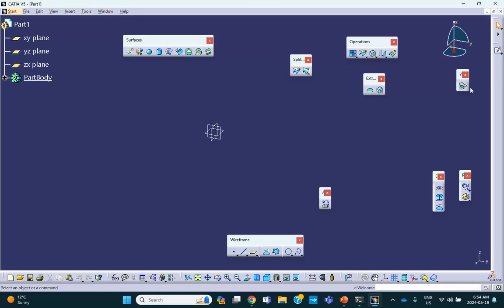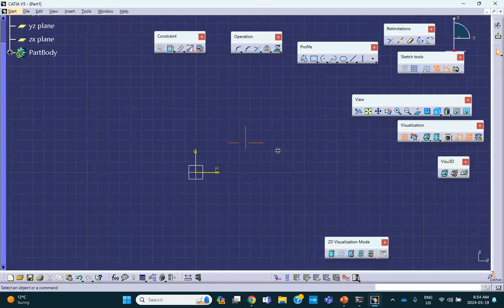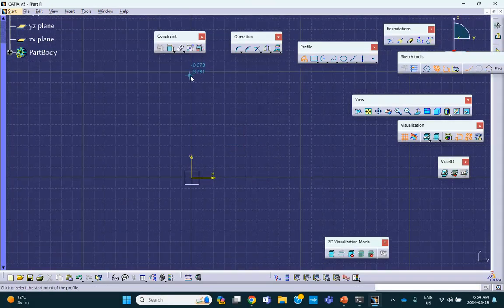I am already there. I don't have to be in part design because I'm not going to make a three-dimensional object. So on that vertical plane, I will sketch. Where's that sketch? Right there. An inverted L like that. Exit.